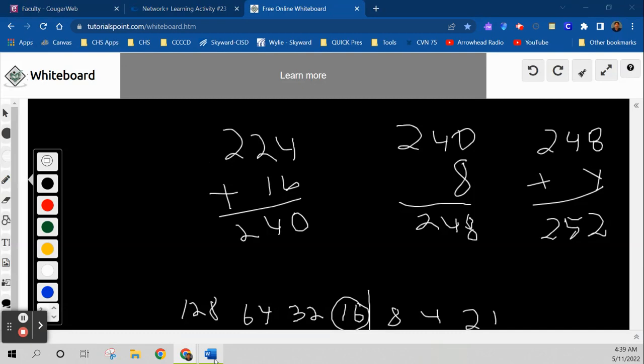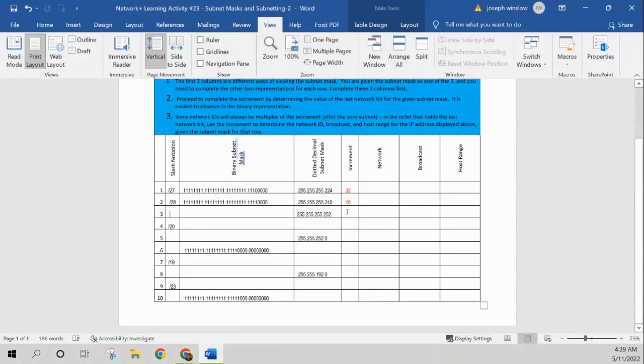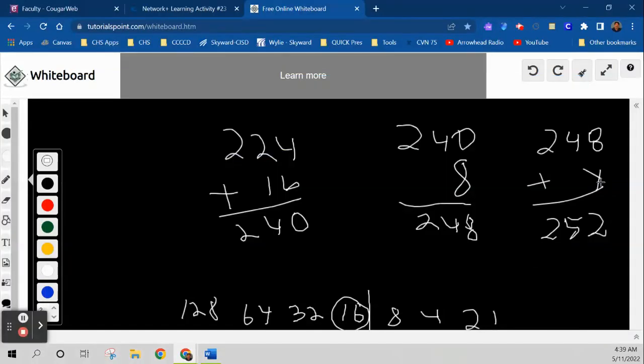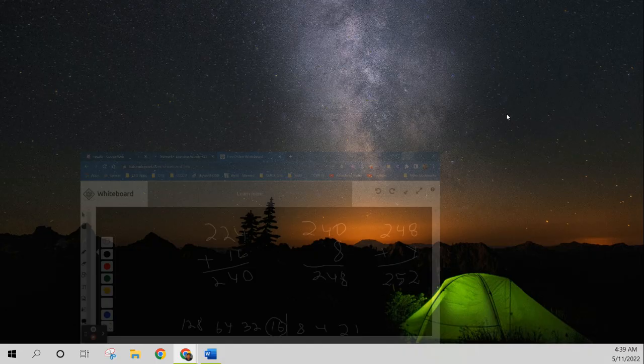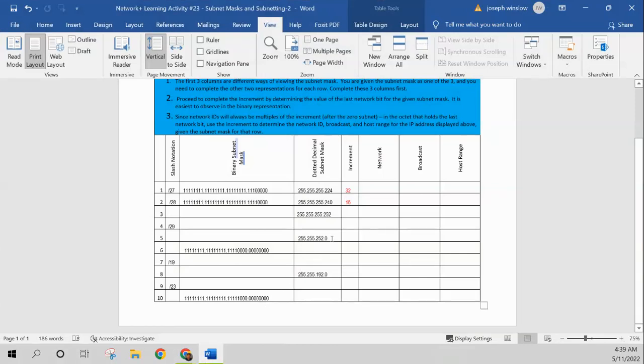Keep that in mind because when I go back to the sheet, you're going to be like, okay, there's 6 bits he borrowed. What was the increment? When we look back here, I stopped on 4. This is where I would have stopped. So my increment is 4. I put that there, and I said I had to borrow. I didn't borrow. I borrowed how many?